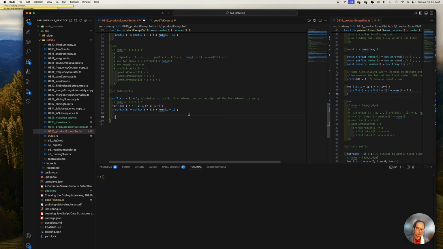Here, suffix, we have 4, so this means we have 1, 2, 3, 4.